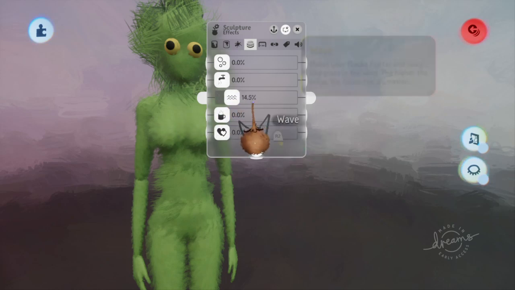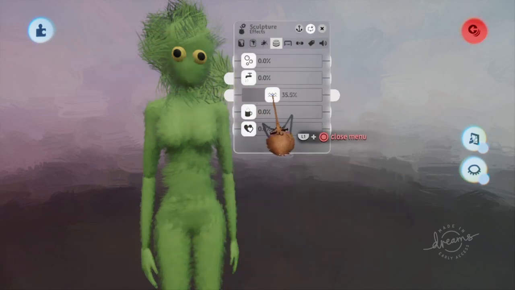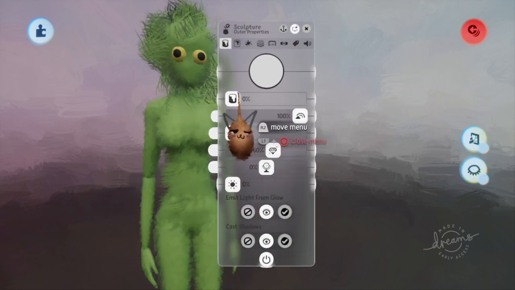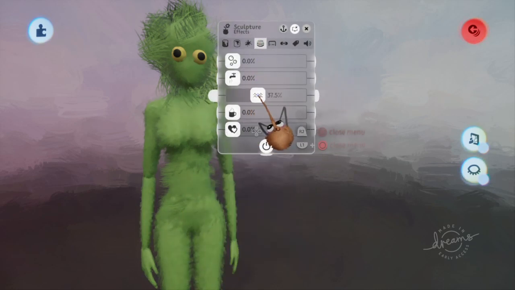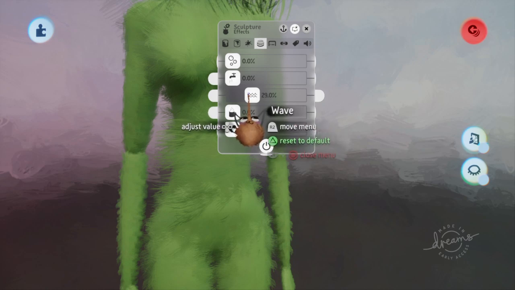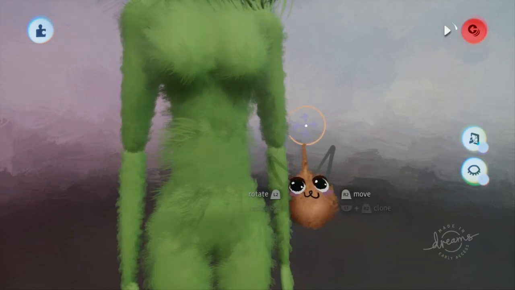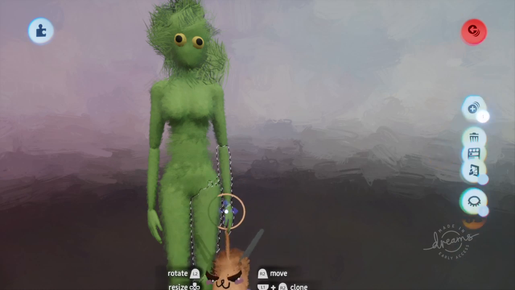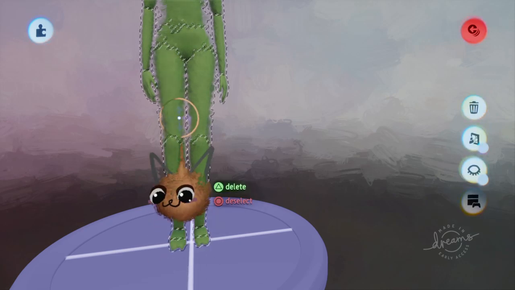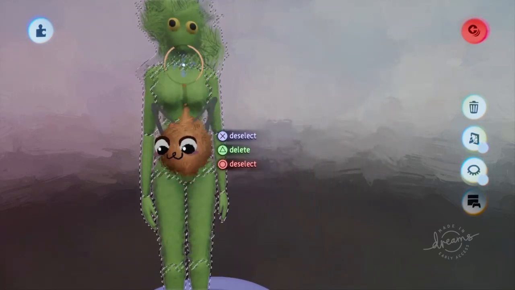Hey, do you want grass woman? I don't want grass woman. Grass woman is not real and cannot hurt you. Okay, what if I do that? That grass too wavy. I should probably do this instead. I forgot that this was a feature. Oh, you selected the whole puppet?